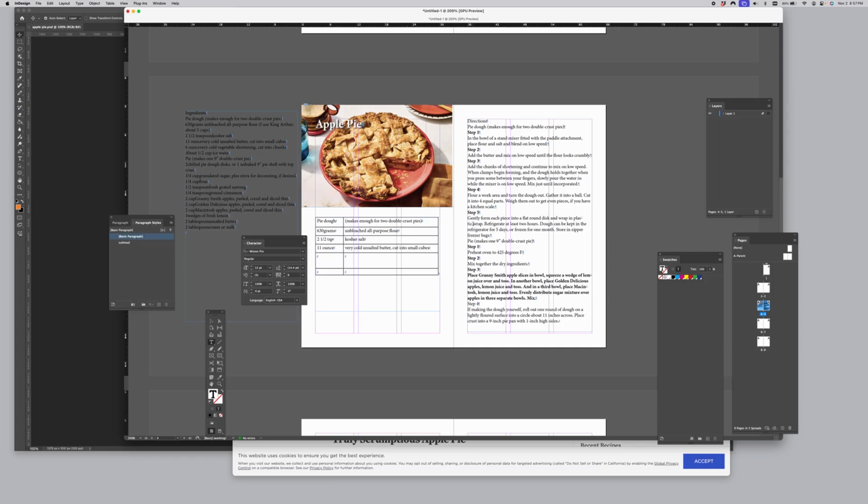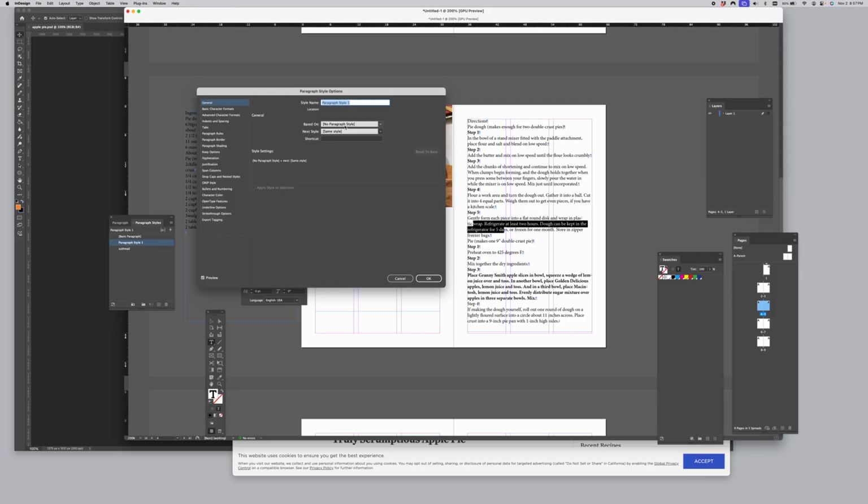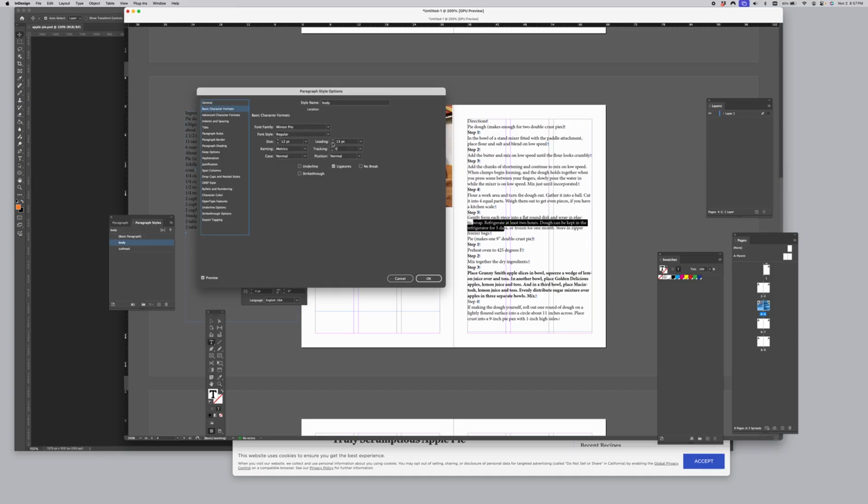Okay, I want to have a style for the body text. So I'm going to make a new style and call that body. With format, I'm going to tighten up my leading. I'm going to make this a little bit smaller. I'm going to say OK.